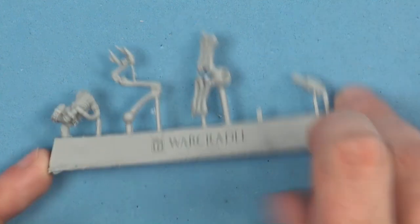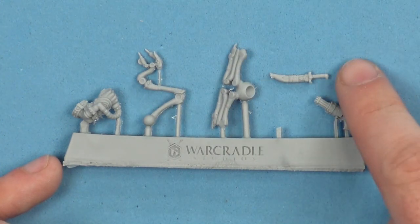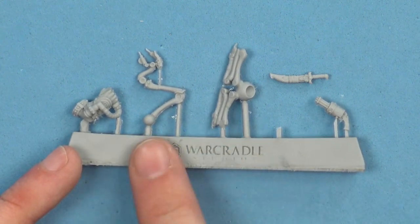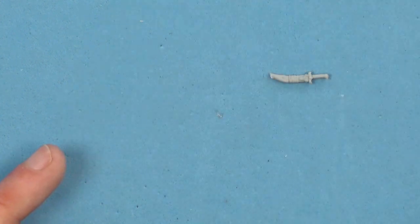On our next sprue, as you can see, one little thing has popped off, and I believe it's this little blade which goes on the back of Singh. We've got an arm here, we've got a couple of mechanical arms here. I'm going to guess those are for Darwin. And we've got a pistol here. I'm going to guess that's going on to Singh's waist.